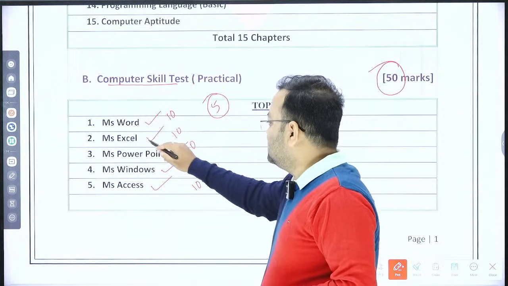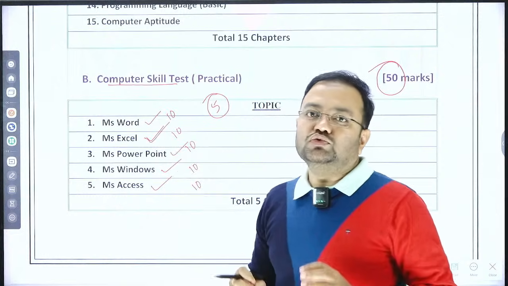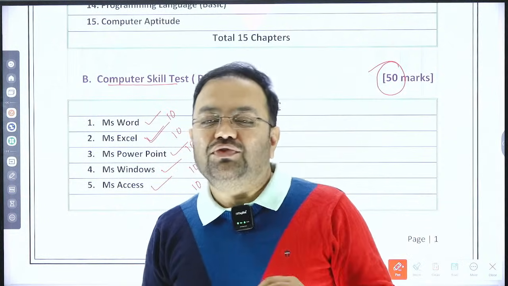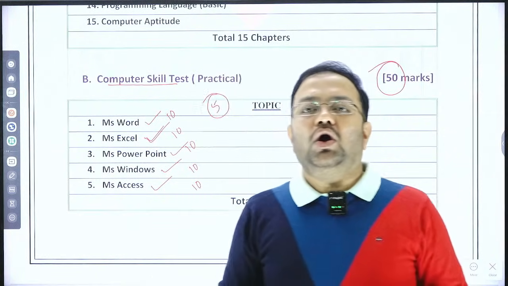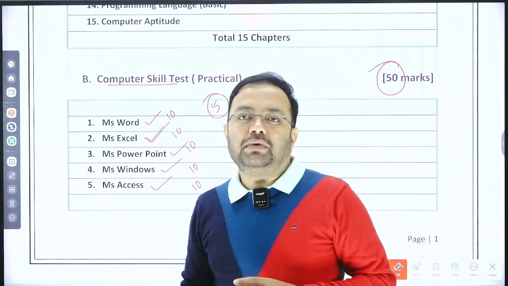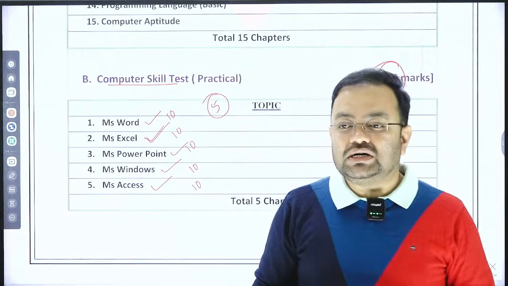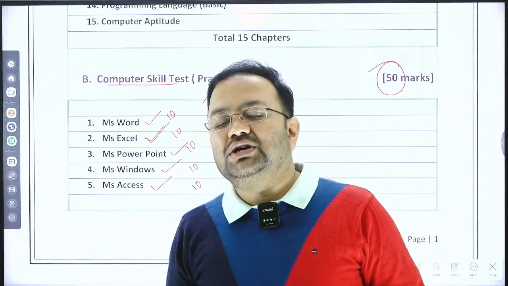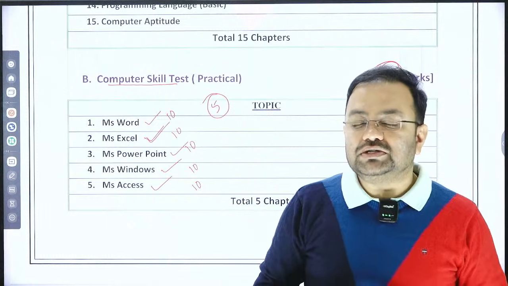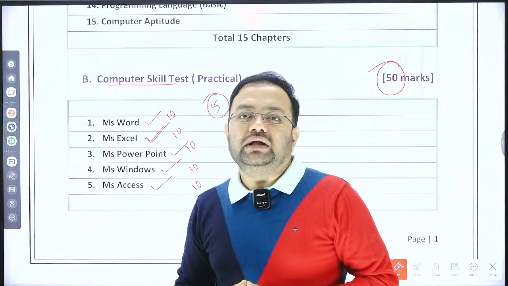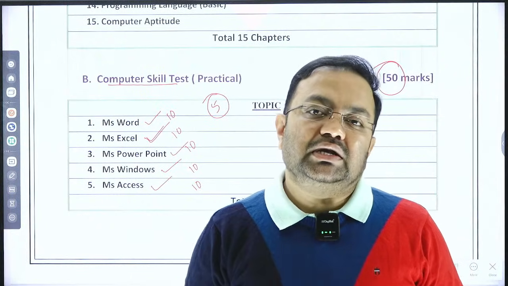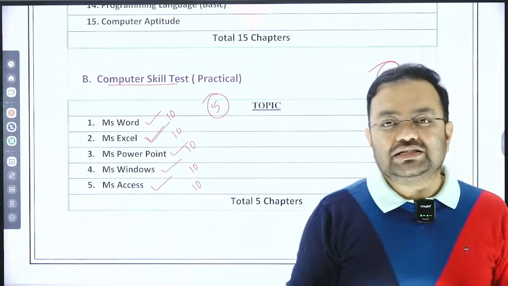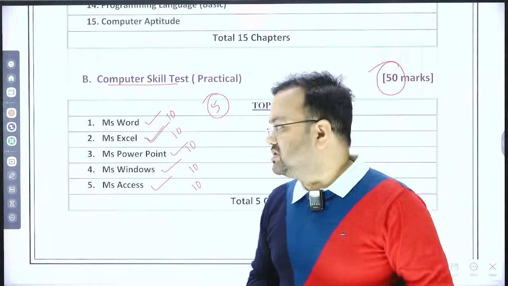The second part is Excel. Specifically, it is designed using formulas and functions, the relevant mathematical calculations, including all the charts like pie chart, bar chart, line chart, area chart, scatter chart, stack chart. So different types of charts are there. You have seen these in your data interpretation mathematics part. So this type of question is also now asked in MS Excel. We will design these charts including the relevant calculations also.